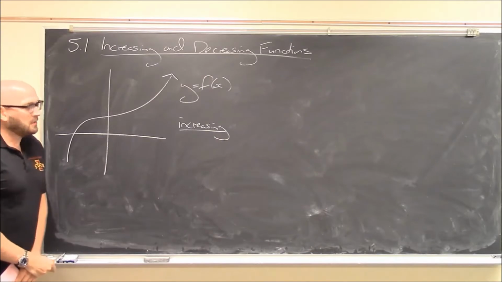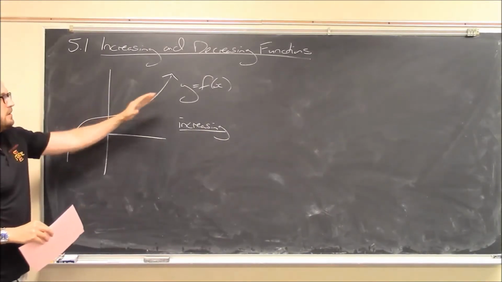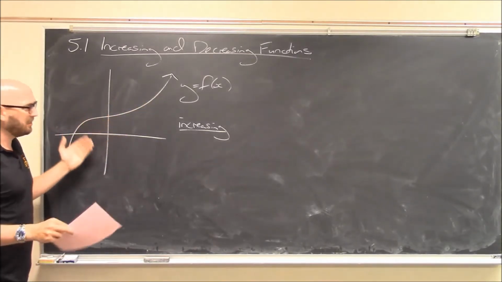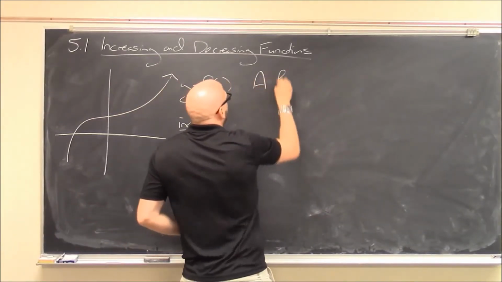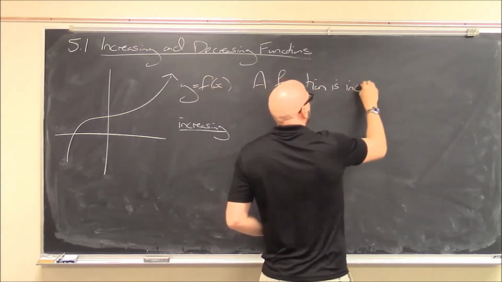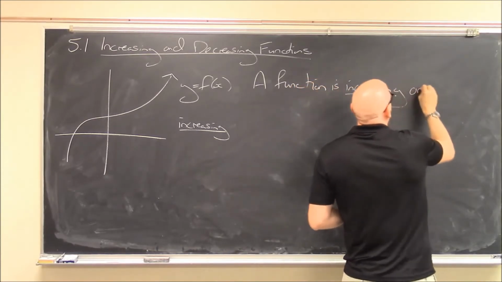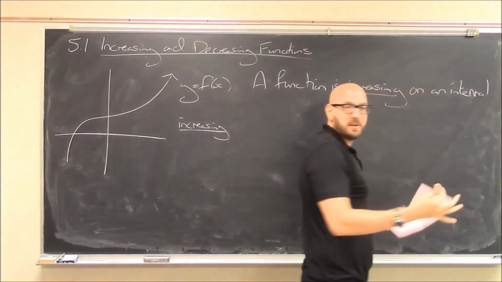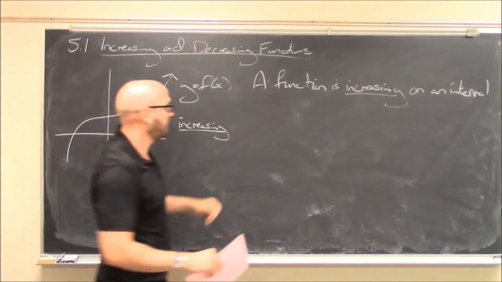But I want to give you a mathematically rigorous definition of this. Being able to look at a function and identify increasing and having this intuitive idea in your head is sufficient, I suppose. But let me give you the mathematically rigorous definition. Here it is. A function is increasing on an interval. So we always talk about increasing on particular intervals. Here, it's actually increasing everywhere, from minus infinity to positive infinity.